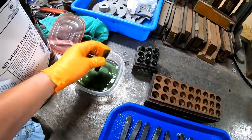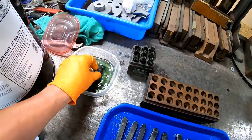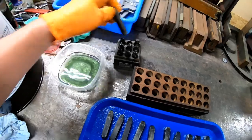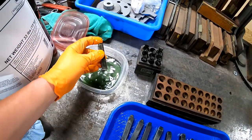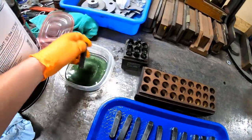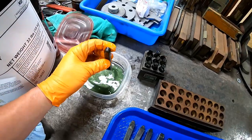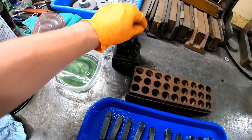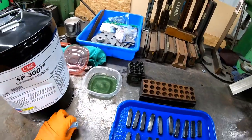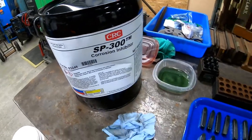And my shop is climate controlled anyway, so I don't have any problems with rust like I used to, but there are months whenever the weather is really nice, in the fall and the spring, when I open the doors. So there may be times when it's not very hot that the doors are open, and the shop is subject to some moisture getting in here. So at those times, I might notice some moisture getting on bare metal tools or surfaces in the shop. But this is the stuff that I'm gonna start using for my tool restoration.